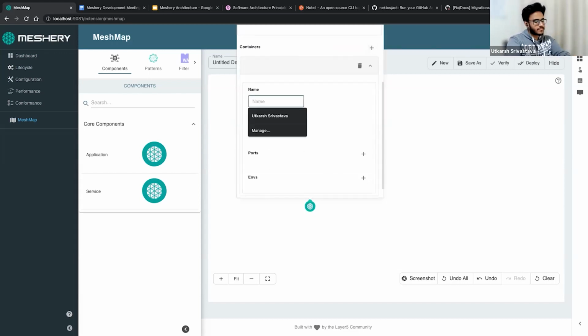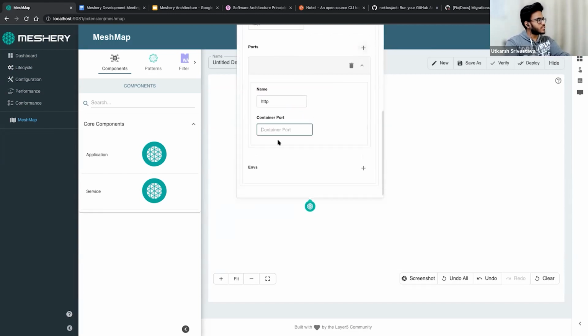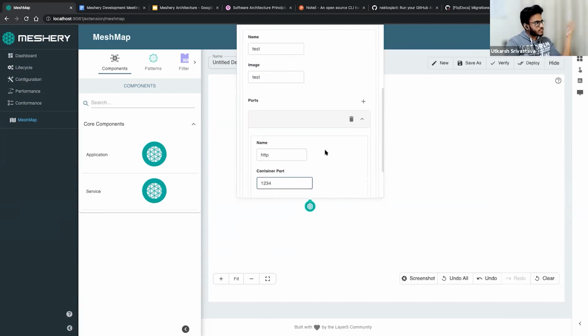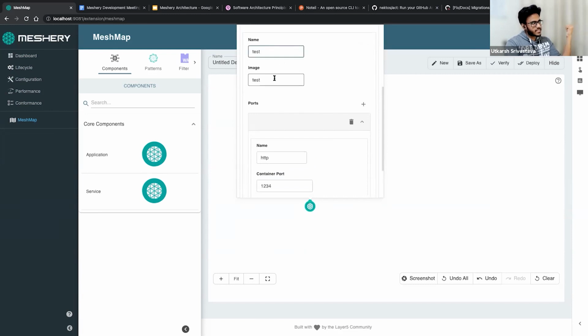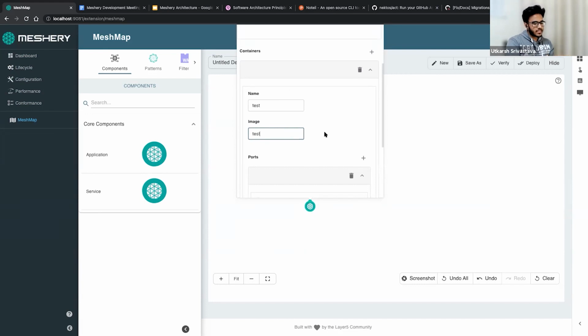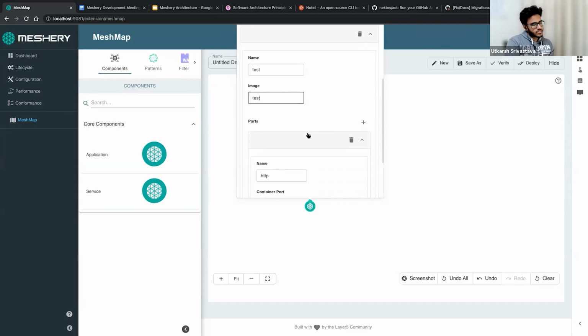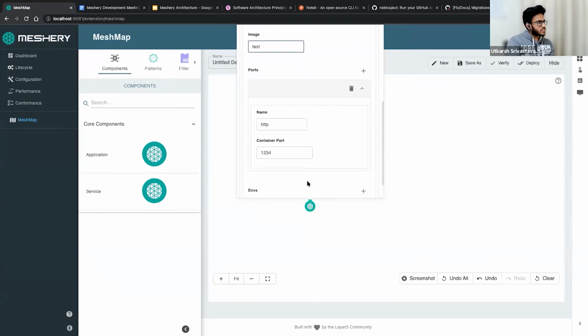So let's try filling something in here. Because this is a static analysis, someone can say, okay, I'm filling in test as the image. That's probably not an image that's available. So what is going to happen? Is the dry run going to fail, or is it going to succeed? It will actually succeed, because with static analysis, it cannot verify whether this image exists, or whether the container is going to run after it is created. That's not at least what Meshery supports right now, because as I mentioned, it's a static analysis.